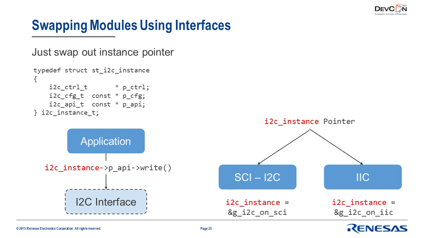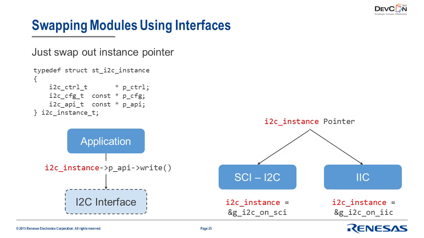So the application, once again, cares about I²C. When it looks for a write, this is how it's going to do it. It's going to go into the P_I2C, get the API, and then call the write. Now, where does that go down to? Does that go down to SCI or IIC? I don't know. It depends on where the P_I2C is pointing to. So here it is. If we wanted it to go down to SCI, then we set it to, and this is just an example name that you would provide in the ISD, G_my_I2C on SCI. All right, so that's one example you have.